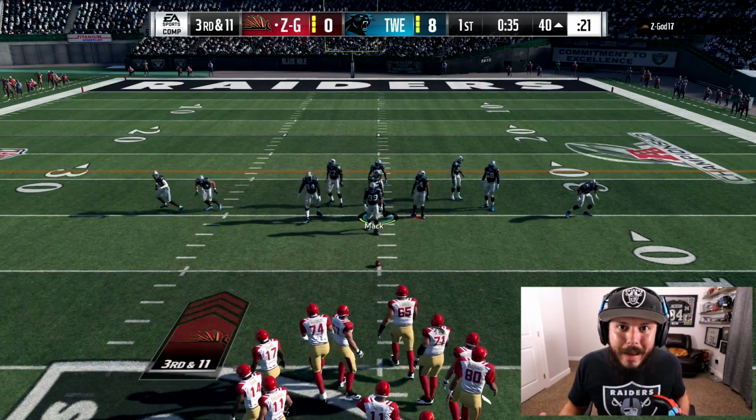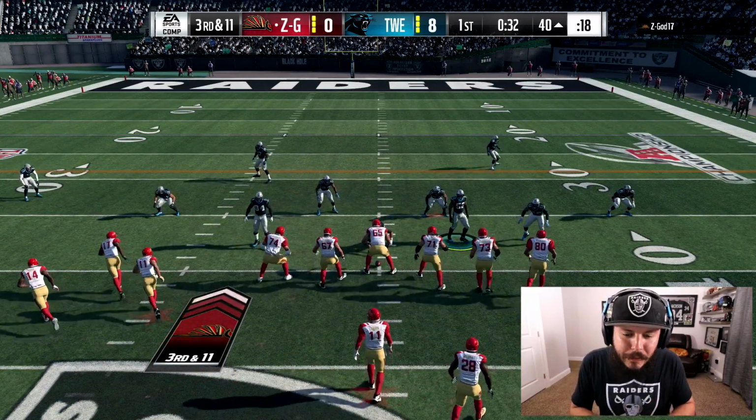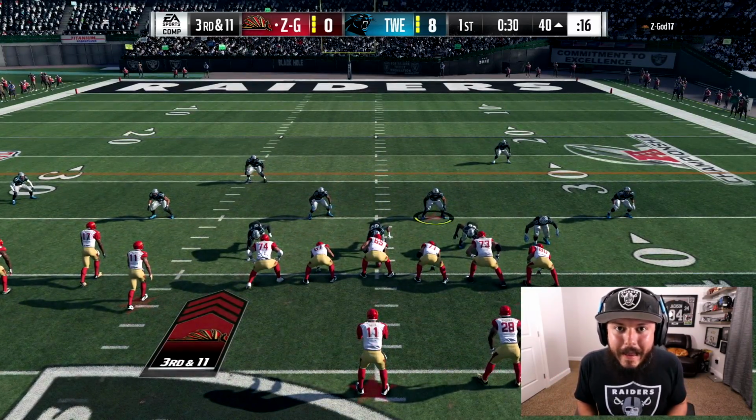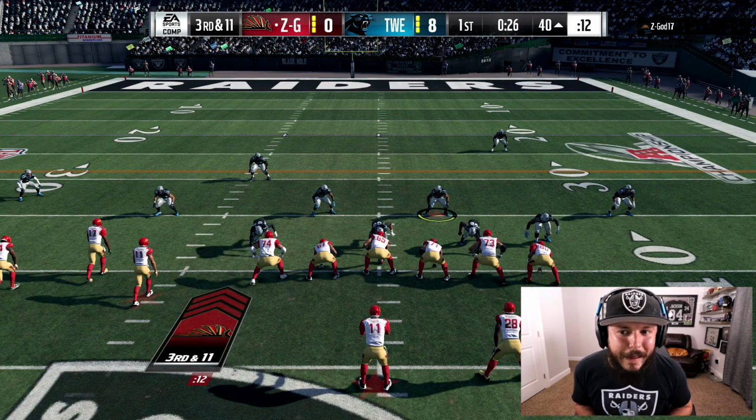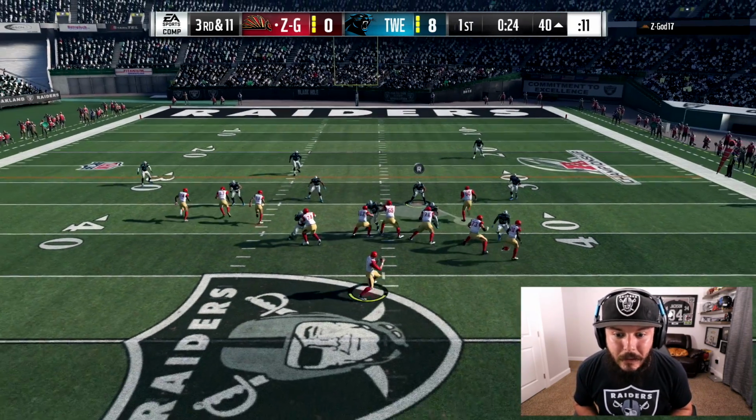If you guys are wondering how I did that, I always forget that you can click the right stick and you can send the guy at the quarterback. If you didn't know, now you know. It's very effective. I just always forget to do it. And it worked right there. Third and 11. Here we go.